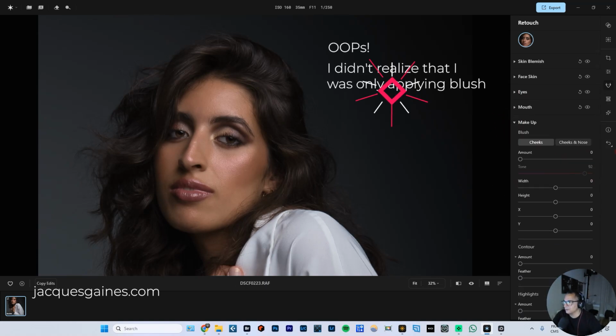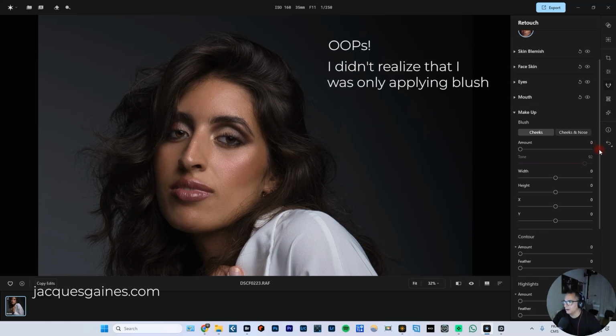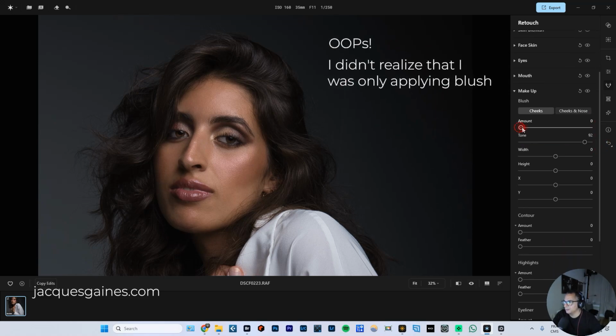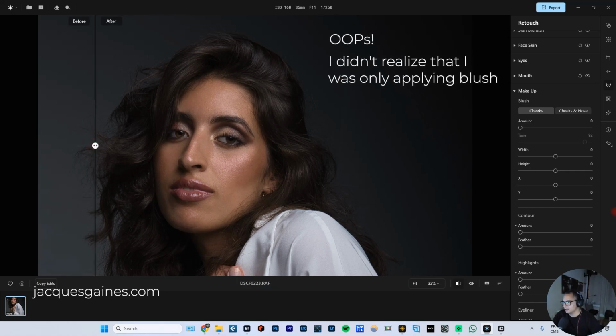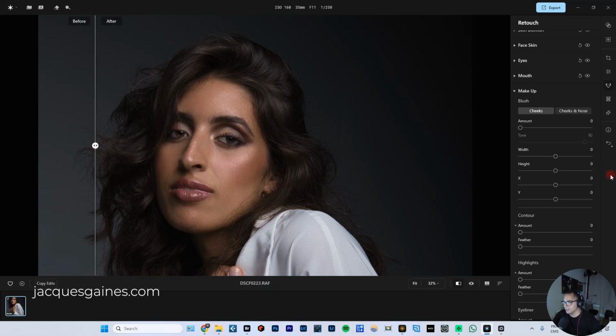So let's just close all the panels so we're in the right panel. Makeup. Let's just do this. I want to see what it does. And this is not a good example to play with this. You can also play with contour. Let's see that. Wow. Okay. Oh, wow. That is cool.